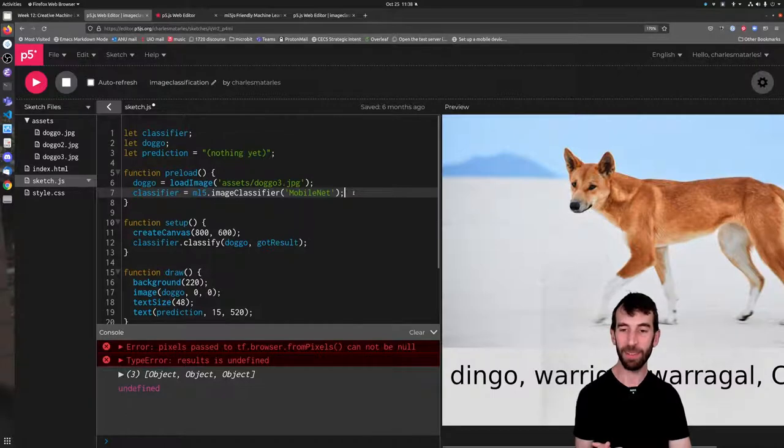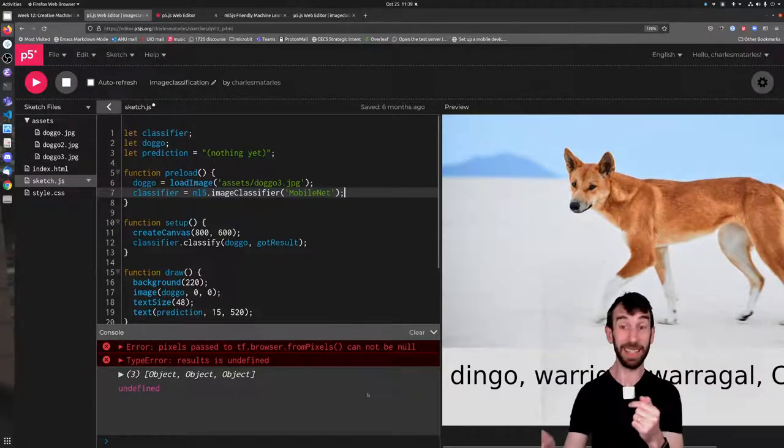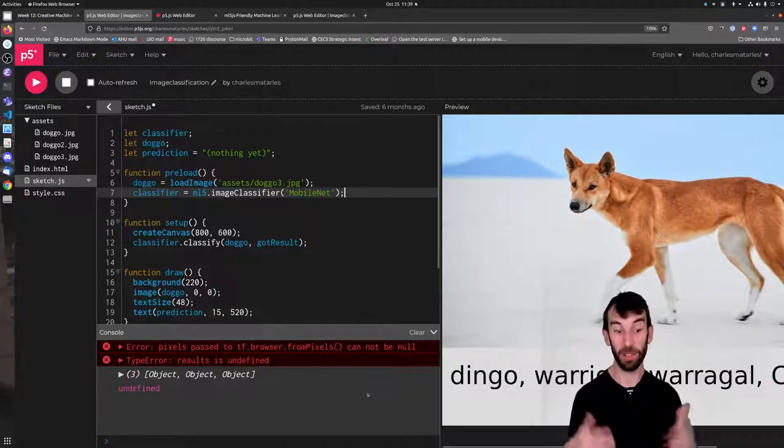And in fact, many of the images which I've put in here are ones I also found on the internet. And it could be that actually Doggo 2 and Doggo 3 were within the training set of images that was used to train MobileNet. So maybe the fact that it knows that this is a dingo could be because it was actually trained on that image and said, that's a dingo, remember that. And now I've shown her the dingo. It's like, oh yeah, okay, dingo. I know this one, right?